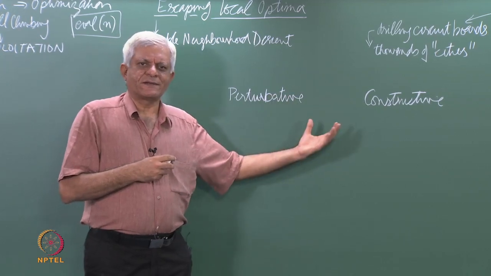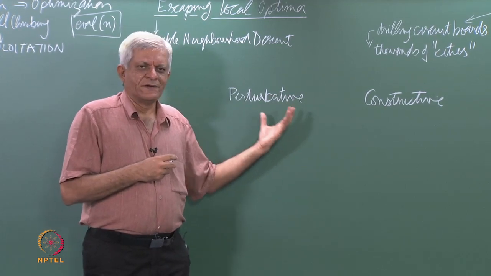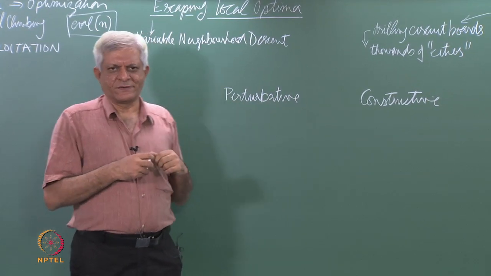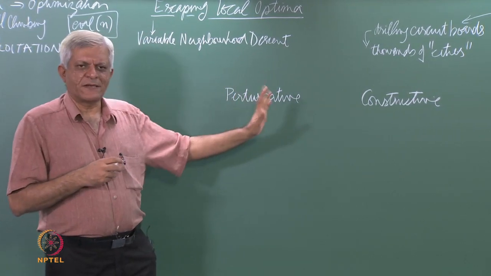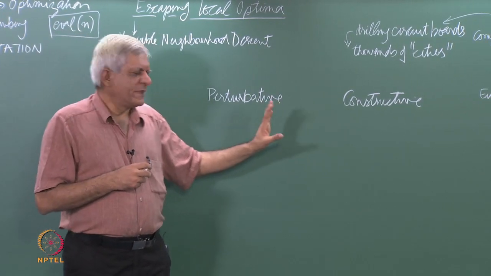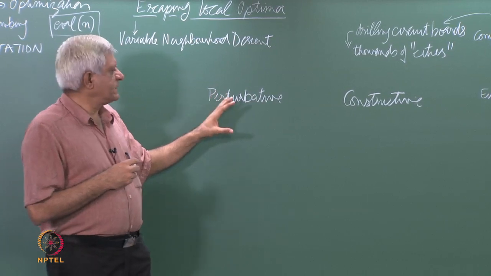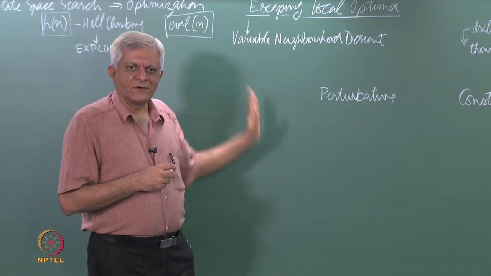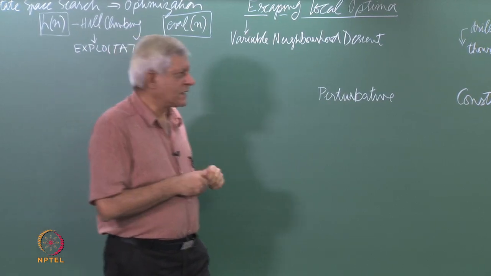But you can also construct a solution edge by edge, if you want to say. So, let us first look at some algorithms for solving the TSP with constructive methods, and then we will come to perturbative methods, in which case we will look at variable neighborhood descent and whatever other algorithm that we are going to look at after that.